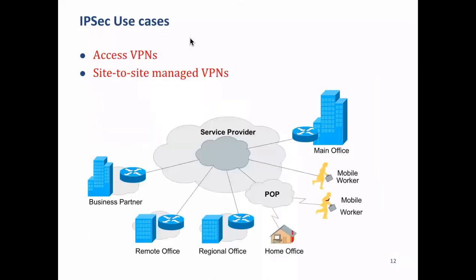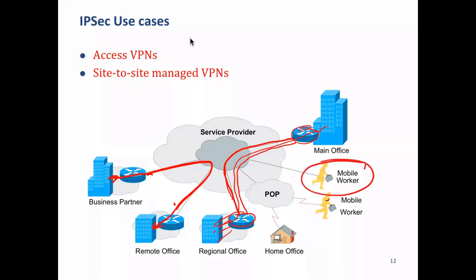We create a VPN, say between these two entities. It could be end to end. There is also a possibility that a VPN is created between a regional office and the main office. Not only one user, but all users can send data through this tunnel, while it passes through the public network or internet. So you create a tunnel, and any user may send data through it to the other end. There are a number of possible ways.